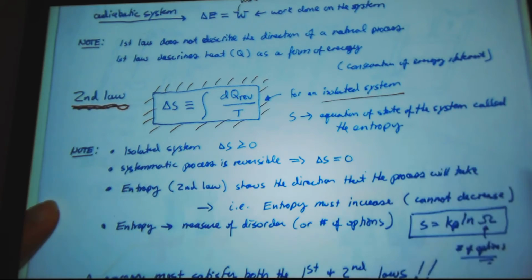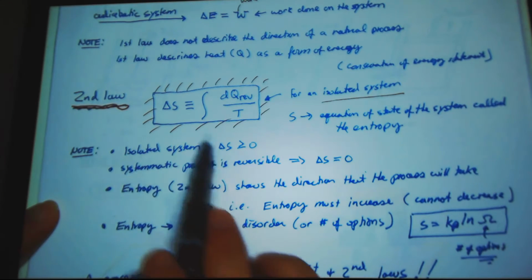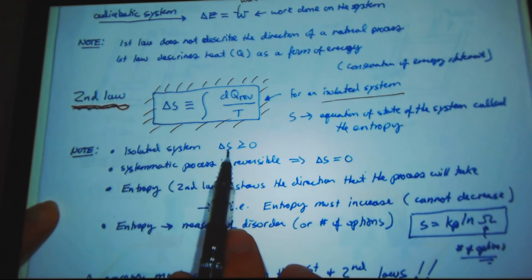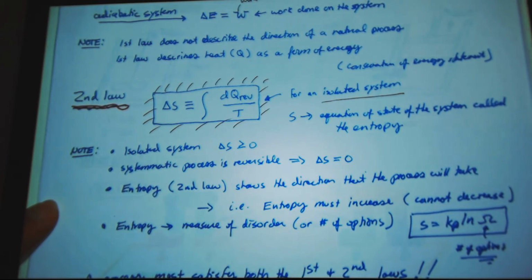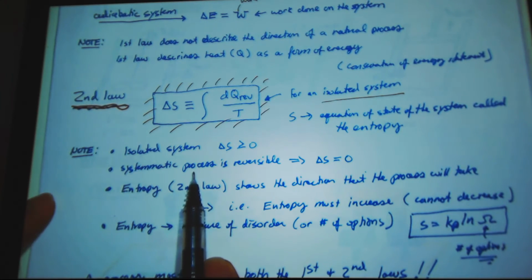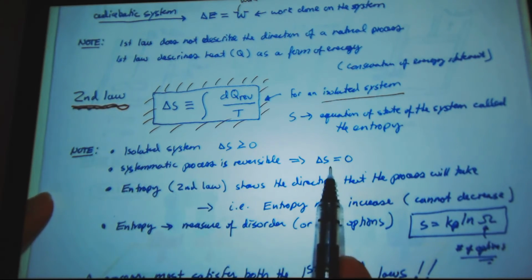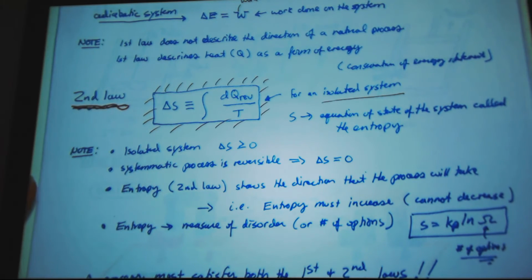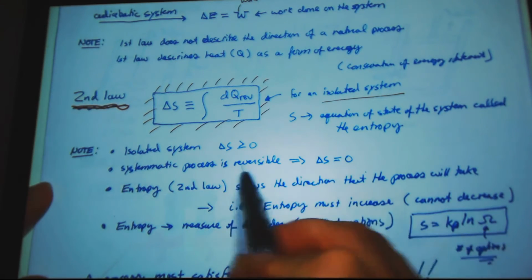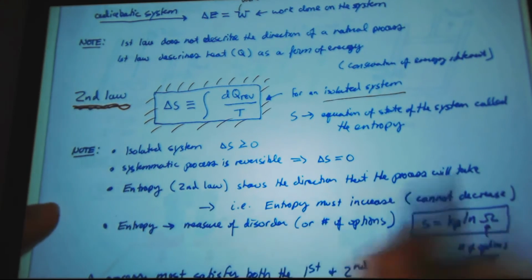Of course, there are equation of state things. And then for an isolated system, the change in entropy from state 1 to state 2 has to be greater than or equal to 0. If the process is reversible inside, that means there was no change in entropy from state 1 to state 2. So if two stickmen are in an isolated box arm wrestling, before and after the arm wrestling match there was no change in entropy if it was a reversible arm wrestling match. Okay, so, reversible process.